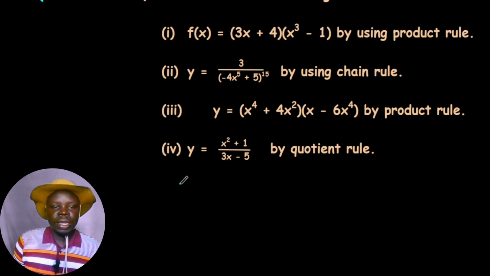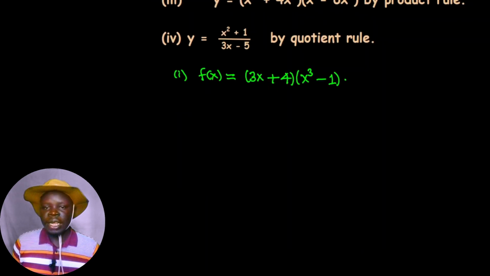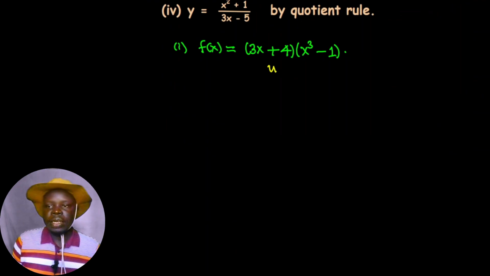Now in this question, we are given a function here, and this function is f of x is given by, in a bracket, 3x plus 4. We multiply it by x cubed minus 1. When we're using product rule for this kind of question, we can let the first bracket to be u and the second bracket to be v. Now, let's differentiate u with respect to x. Firstly, we can write it out like that, and also the other one here, we can write it v corresponding to x cubed minus 1.